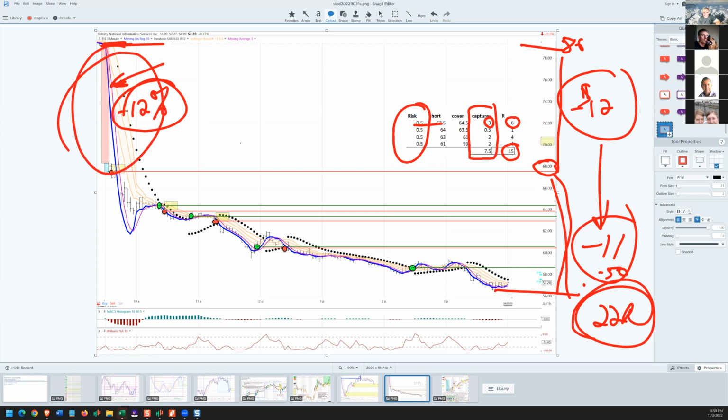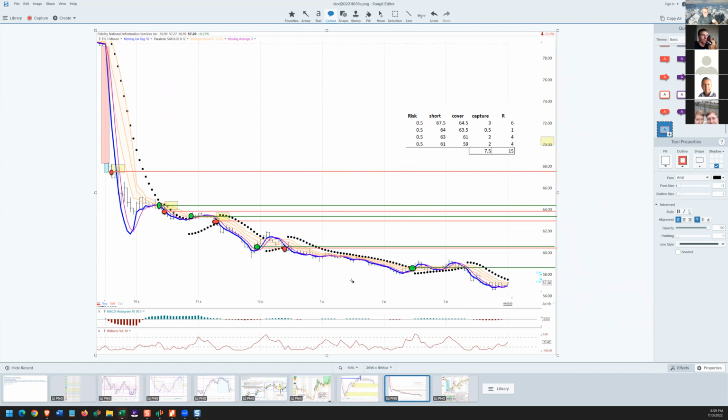So you might want to pay attention to the size of the adverse gaps and understand what the z-scores are and what the R10s are for everything in the S&P 500. Oh, you can get that in TC2000. You can also get that from our daily report.